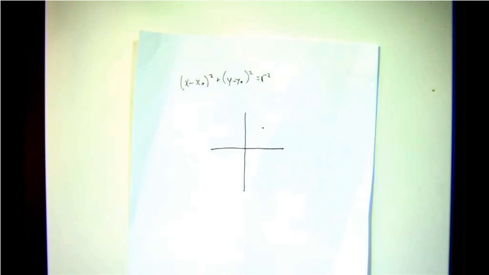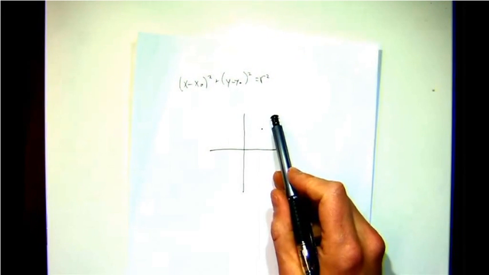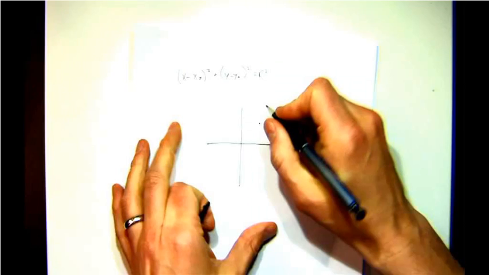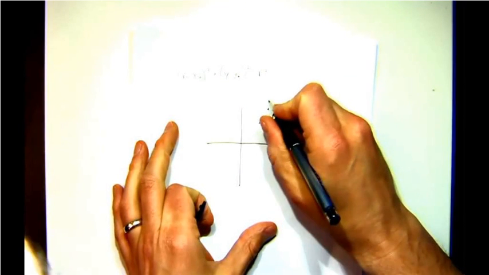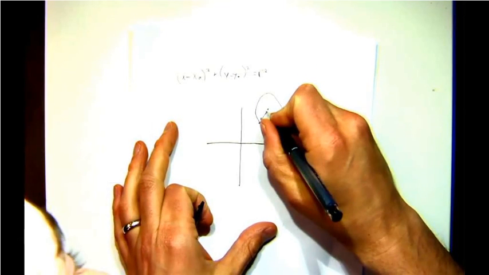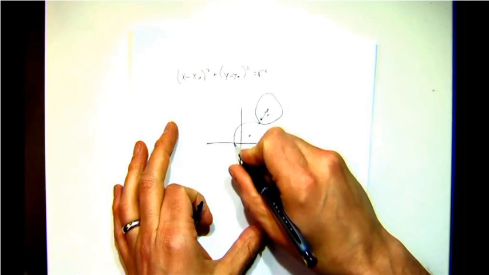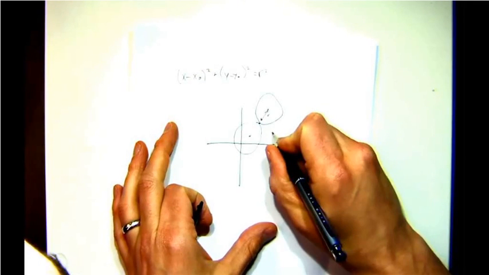So where are the centers of radius r of all the circles that pass through that point? Right, so yes, the answer was on a circle of radius r away from this point. So if I have, for example, this circle, say this is r, it will pass through that point, as will this one. My circles are not very circular.